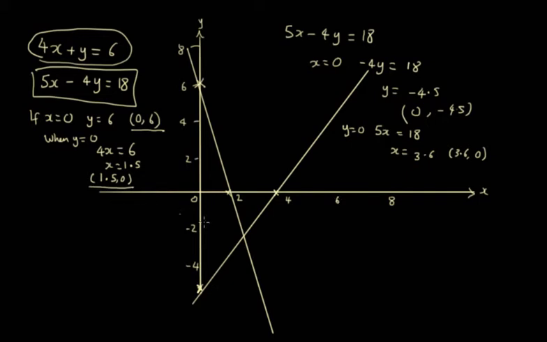And let's get rid of our ruler, and now we can see our 2 lines are meeting at this point here. So what we're going to do is draw a line up here and then a line to here. Now, had I done this on graph paper, this point would be x, it's come up about 2, and y is minus 2.